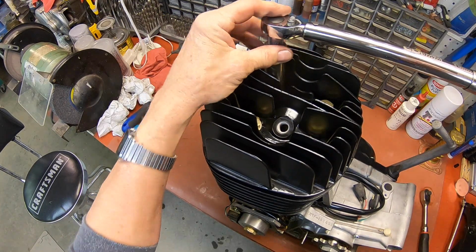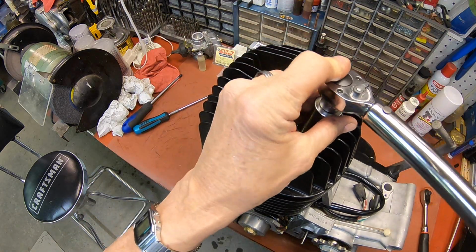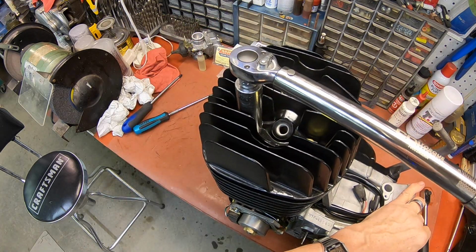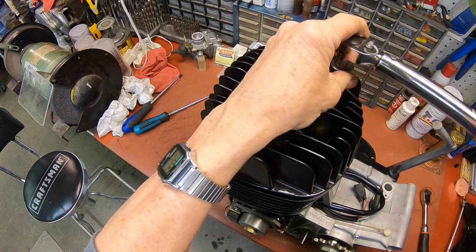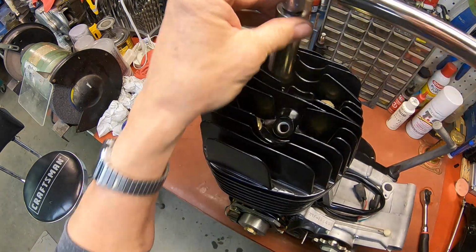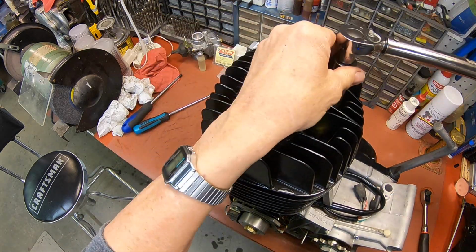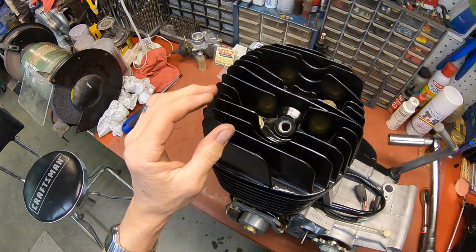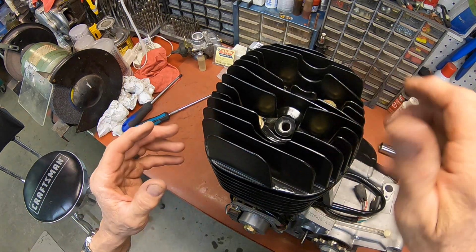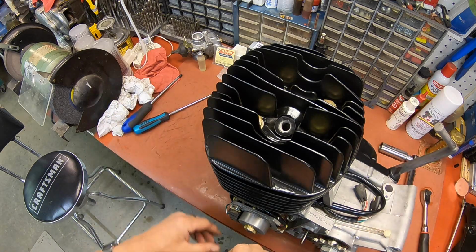Okay, then we're torquing, and I'm just about done with the torque. I'm going up in increments to a final of 325 inch-pounds. It's supposed to be between 300 and 350, and I'm just going to go to 325. And that's where we're at right now. Just do your cross tightening, you know, back and forth, corner to corner, all the way up. And I started at 150. I just kind of ran it up with my ratchet, and then went to 150, then to 250, and then to 325.